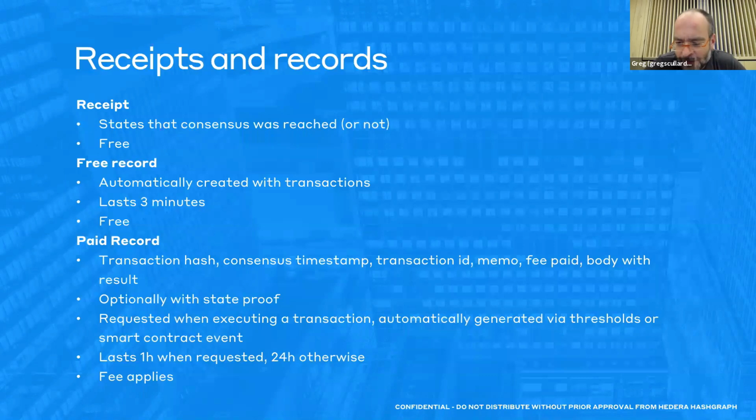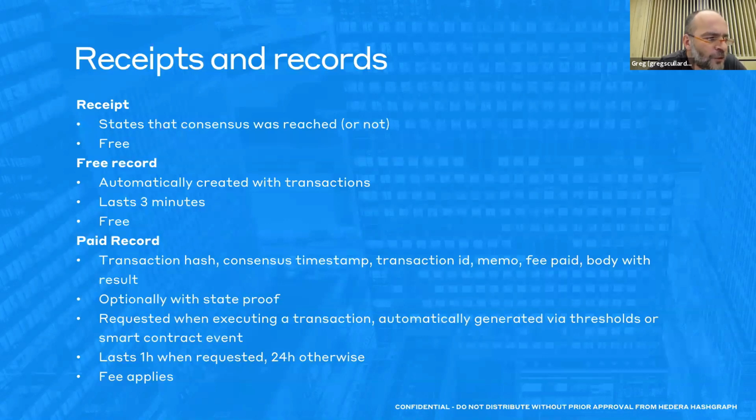Again, fundamentally, we don't have a blockchain to store information in, so Hedera approaches things slightly differently with receipts and records. Essentially, the onus is on whoever ran a transaction or created an entity, be it a file or smart contract, or ran a crypto transfer transaction, to get proof that that happened if they ever feel the need to prove it in the future. So a bit of a crystal ball is required here, but you will not be able to go back to mainnet history 2 years from now to validate that a particular transaction occurred. Maybe a mirror node will provide that service, but Hedera Hashgraph will not do that.